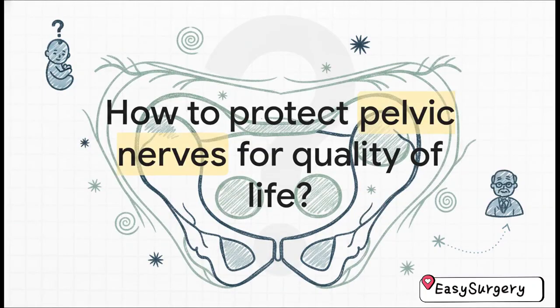Wow, we've covered a ton of ground today, from the frail adult with a complete prolapse to the newborn with a high malformation. And whether we're talking about adults or infants, surgery in the pelvis carries immense risk. So I want to leave you with this final thought. As our surgical techniques for anorectal reconstruction evolve, how might we better protect those microscopic, delicate pelvic nerve structures to ensure not just anatomical survival, but long-term functional quality of life? Keep that question in mind.